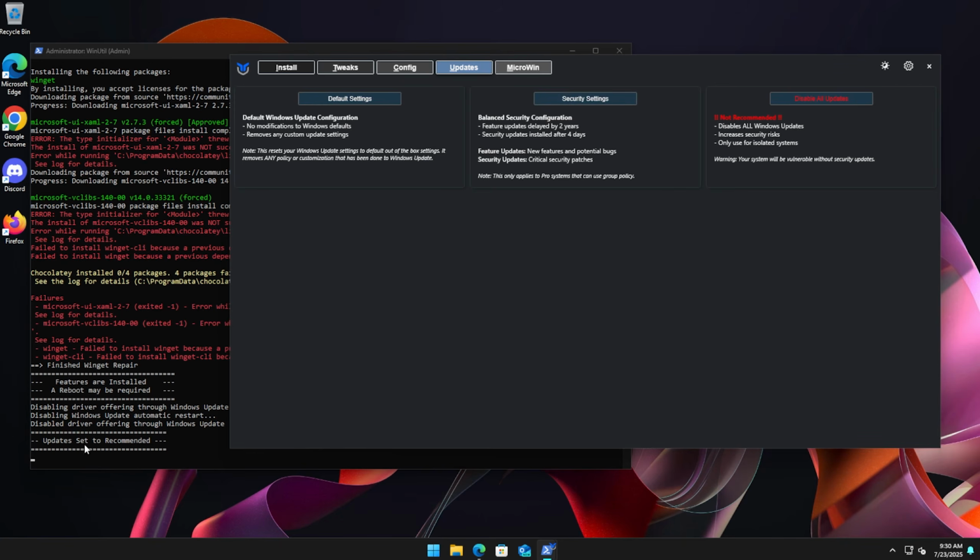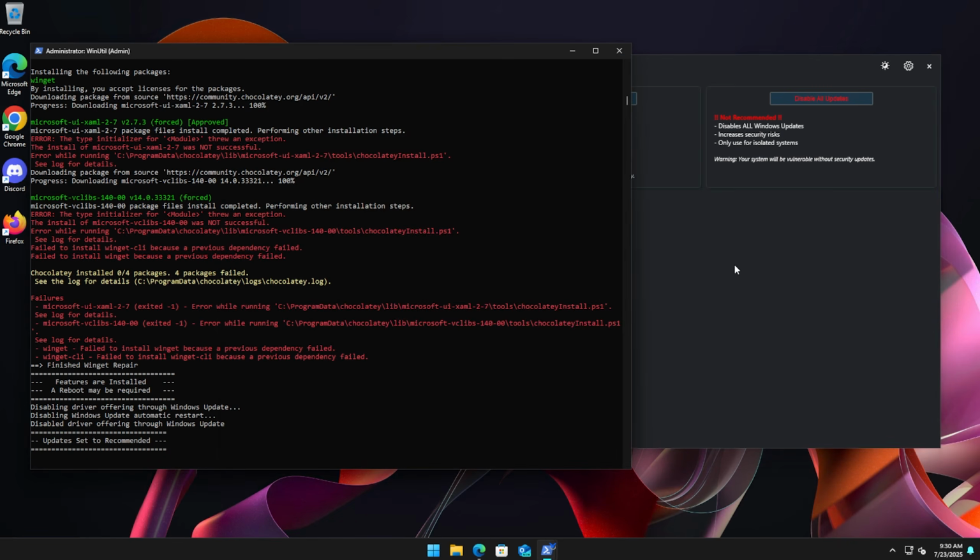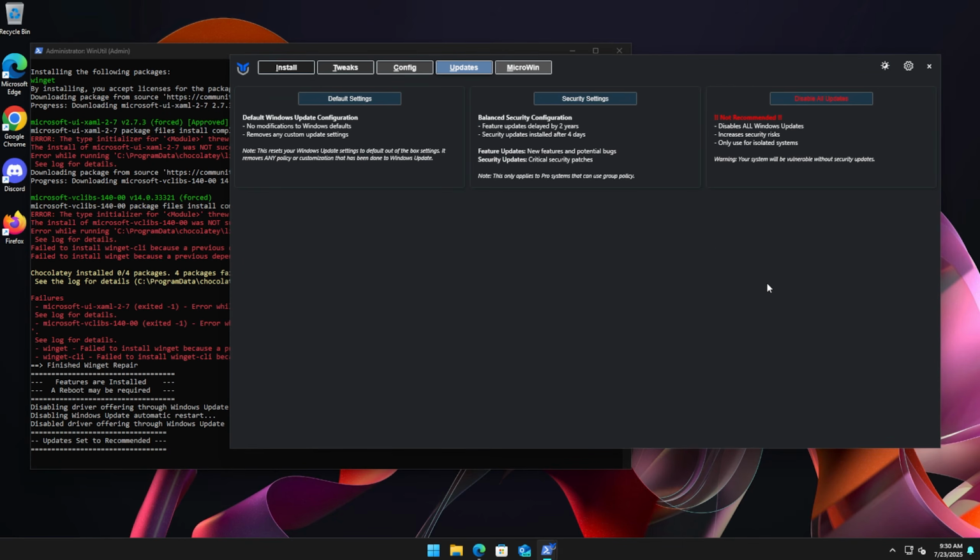You can see as soon as you click it, it's automatically going to set all that stuff and updates set to recommended, which is fine. It's been completed. And that's all there is to this utility. Now, this utility is pretty basic, but it's also super handy and did a lot of stuff for us that, previously in the beginner, we had to go through a bunch of different menus to go find and stuff like that.